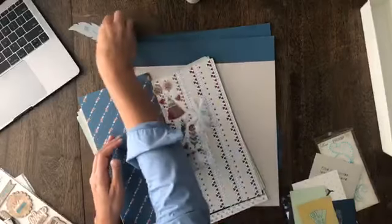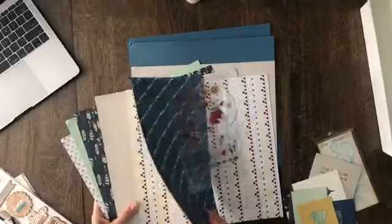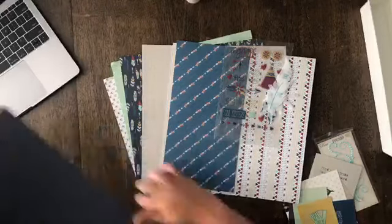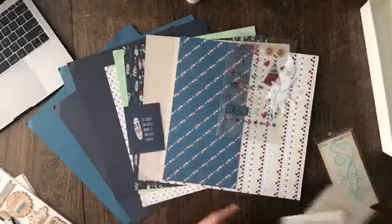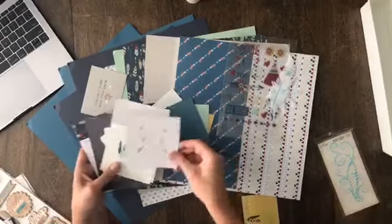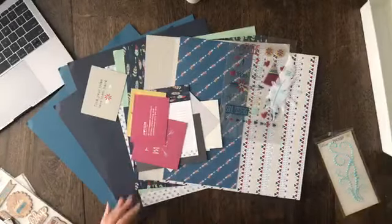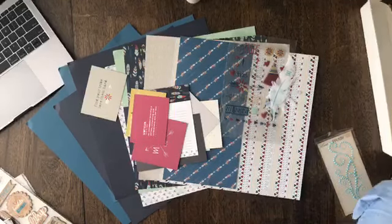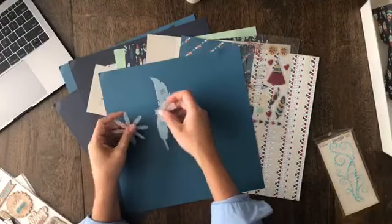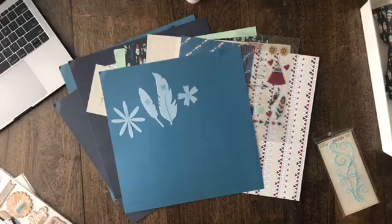So this was all included in the Kiwi Club kit, right? And then, of course, all these paper patterns. I actually already cut into this one for a different project I was working on. So all of these, and then, of course, just tons of fun different sentiment cards just to add variety because we all have different themes and needs and pictures related to us personally. So there's most likely always something there for everyone to use in some way or another. But personally, I wanted to show you guys these designer templates. We put 4 into this one. Usually an accessory set is 5 to 6, so it's almost an accessory set at that point.